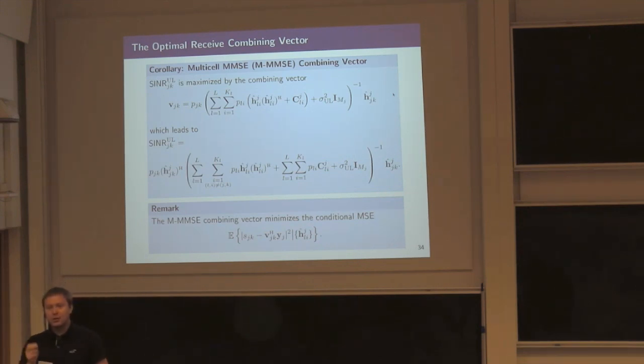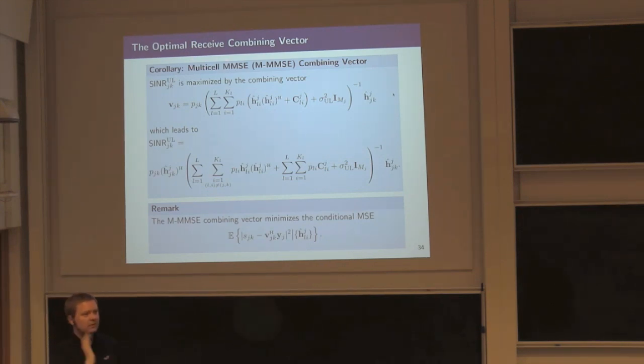Why do we call it the multicell minimum mean square error? Well, that's because the term minimum mean square error, or MMSE, combining was already used in the literature for single cell systems, and in that literature the MMSE changes when you change the setup, but it's easier to get the feeling that you have computed it once and then you change the setup, but you still call it MMSE, and that is what happened in the literature. So therefore we had to invent this name, multicell MMSE.